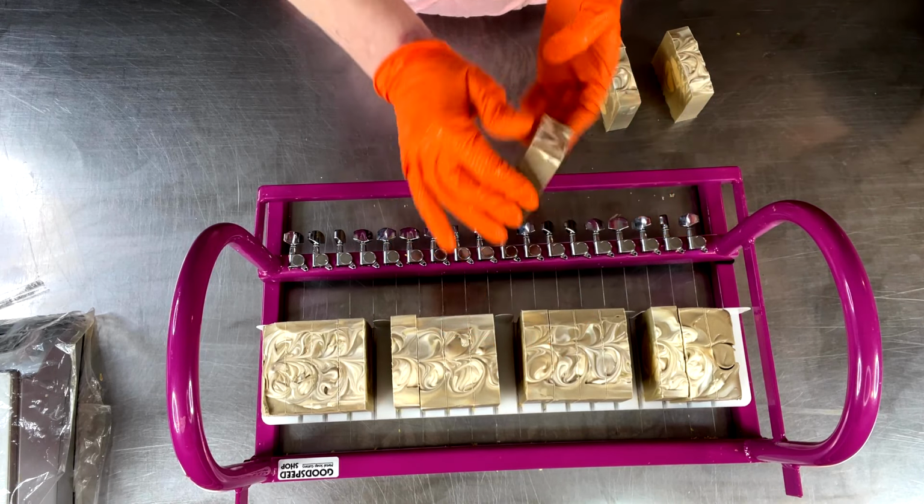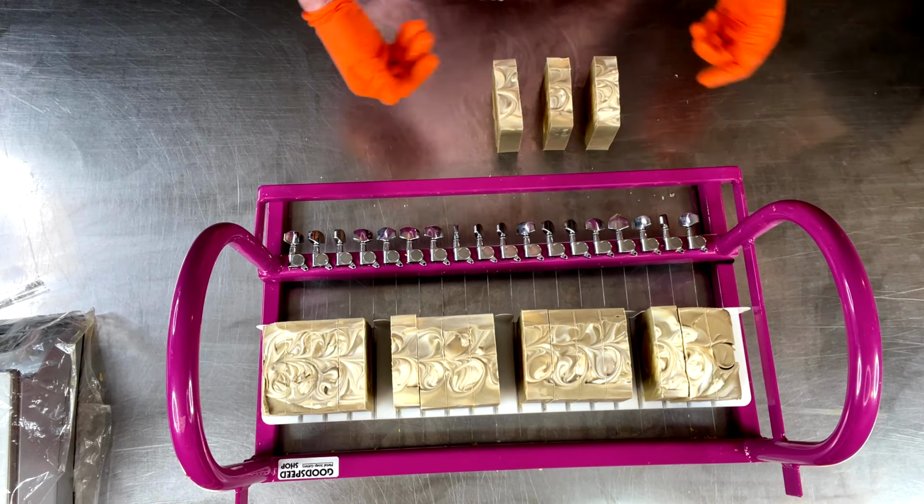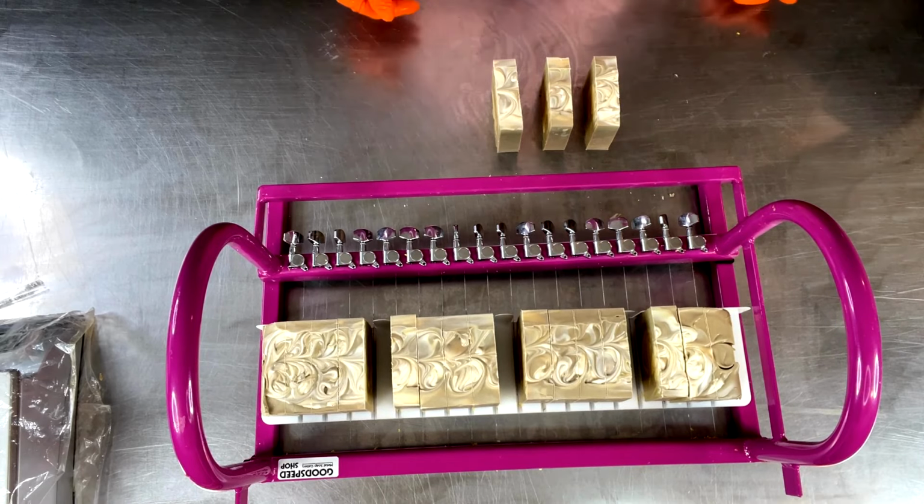Very nice. Very happy with all of them. They came out really, really nice. I still have 2 more to do today. Got a bunch of coconut milk ones to do today as well.